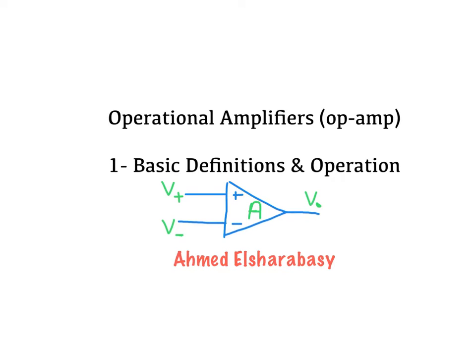Hello and welcome everyone to the first video in the operational amplifiers, or shortly named op amps. In today's video we'll go through the basic definitions and main operation of the operational amplifier device, which can be shown as a two input terminal device, V plus and V minus, the plus and minus input terminals, and one output voltage VO, and some gain for this op amp called A.